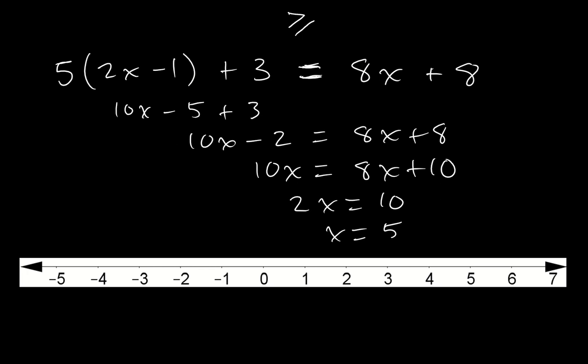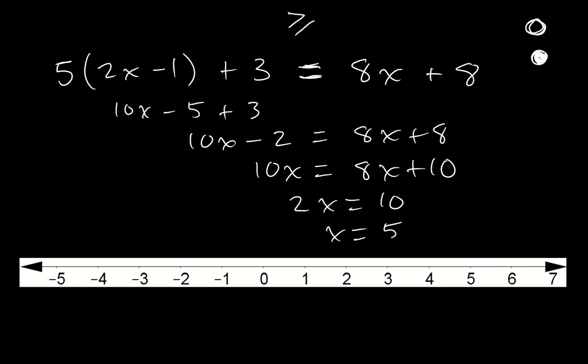So I know that everything's going to pivot on this point. This is my boundary location. Okay, that's fabulous. That's your boundary location. But the question I have is, okay, what kind of point do I put at my boundary location? Because remember, we've got options. We can have an open circle, meaning it doesn't include that point, or we can have a filled in circle, meaning that point is part of the solution, right?